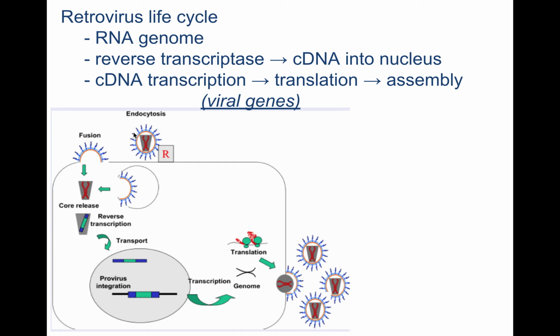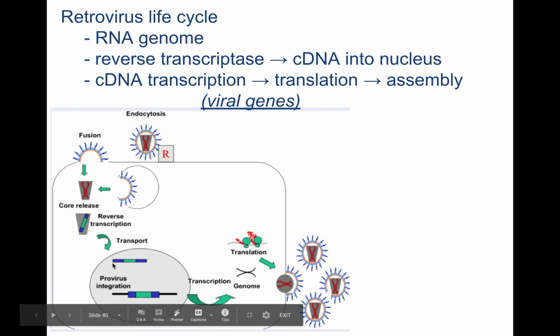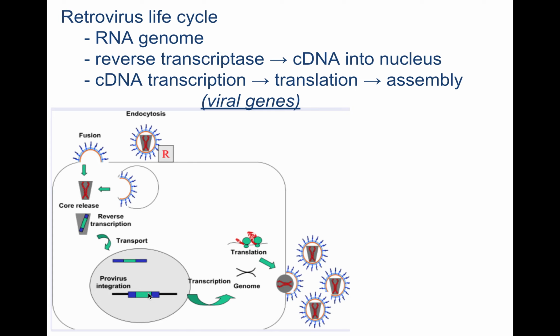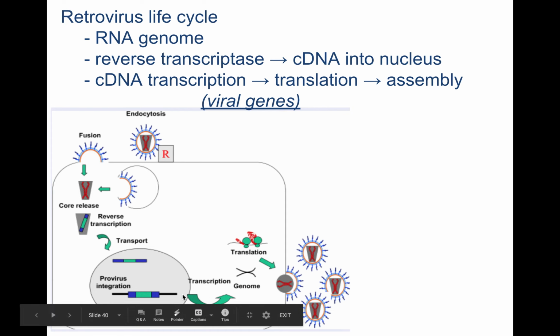This is just a little infographic showing that viruses sometimes can fuse with the membranes, and sometimes they can inject their material. But the main purpose is to get the genetic material into the target cell, releasing the genetic material, maybe making that reverse transcriptase protein, getting the cDNA to then maybe integrate into the host DNA genome. And then the host will run through transcription and translation and make new viral particles for you.